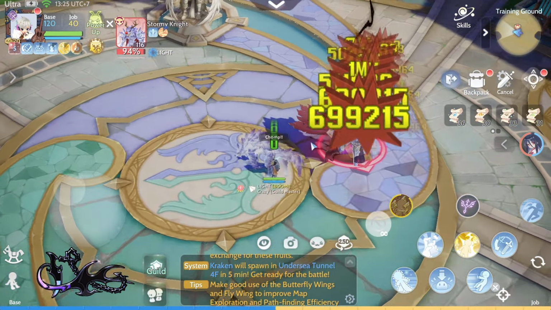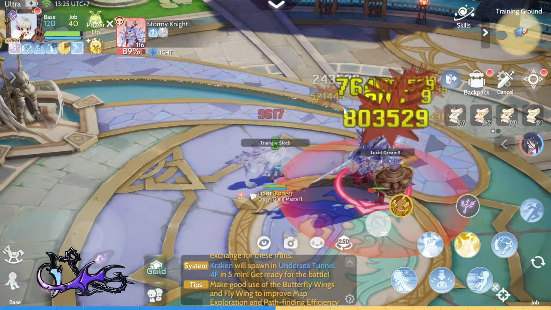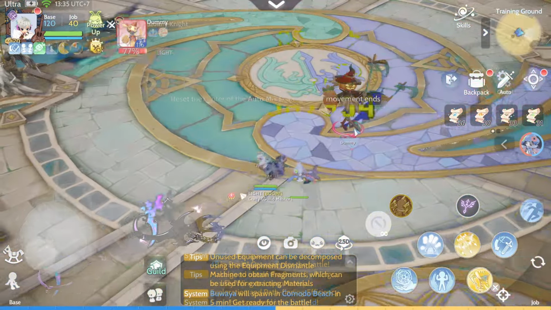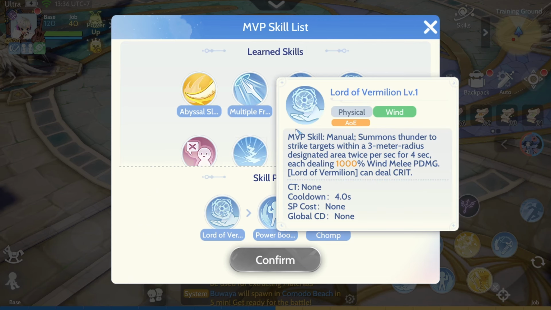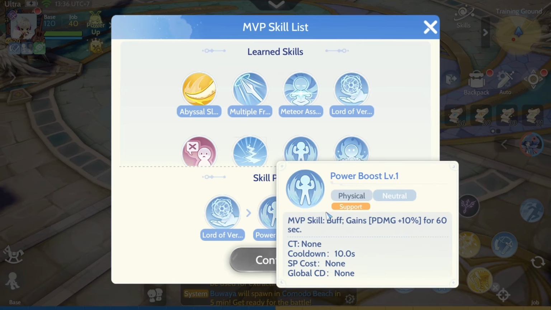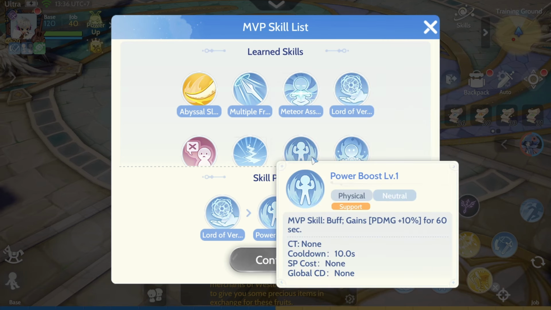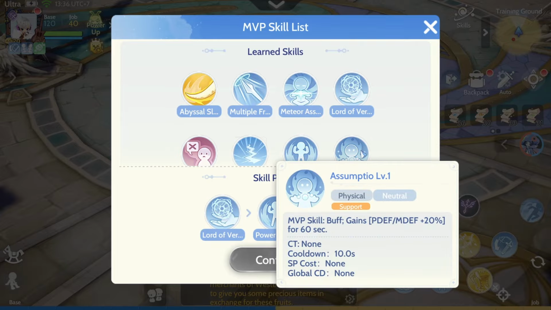Now, this sensation is the same as the third job classes. Once it is full, you can activate the burst. And for the Lurker build is the Auto Shadow spell, which doubles the skill damage of the MVP manual skills. Now, what are these MVP skills? MVP skills are acquired by using soul capturing to the MVPs. They are separated by manual, auto, and buff. You can only put one unique MVP skill at a time. So in short, you can only have one manual, one buff, and one auto skill in the skill preset. I will explain later on how to properly execute these skills.